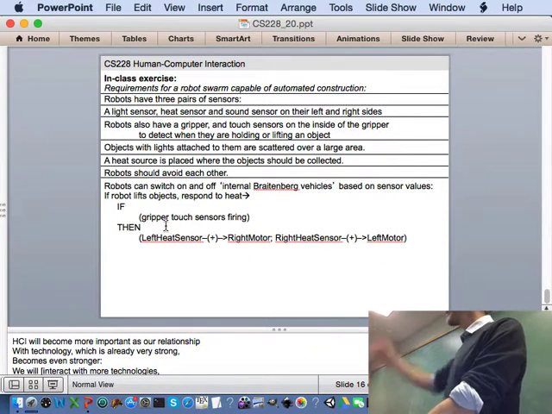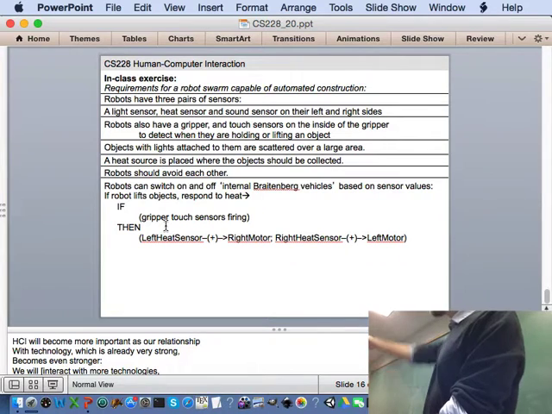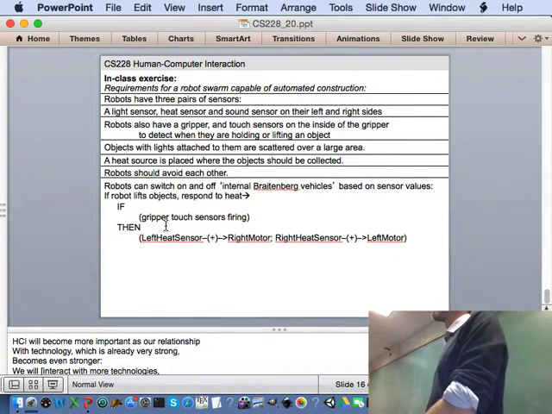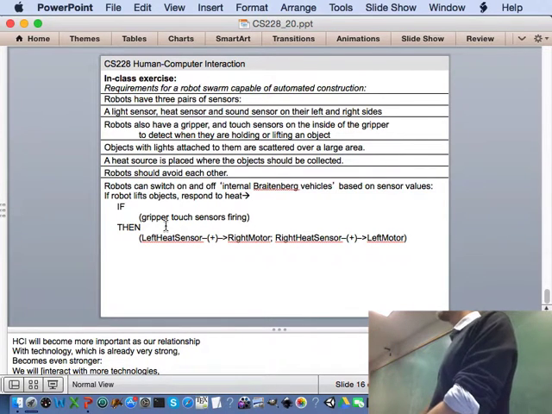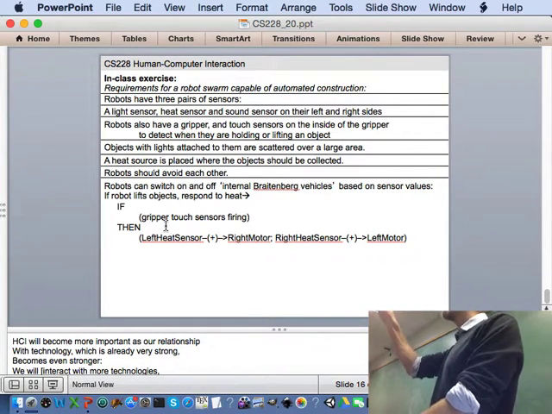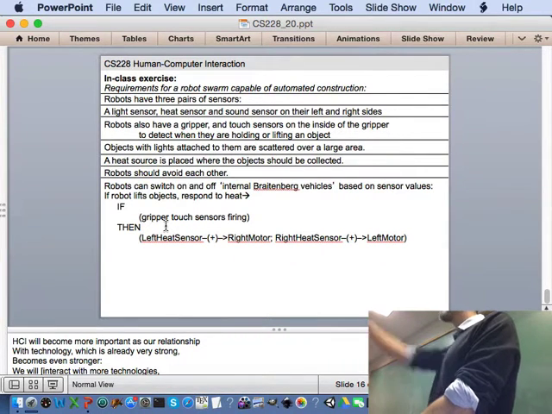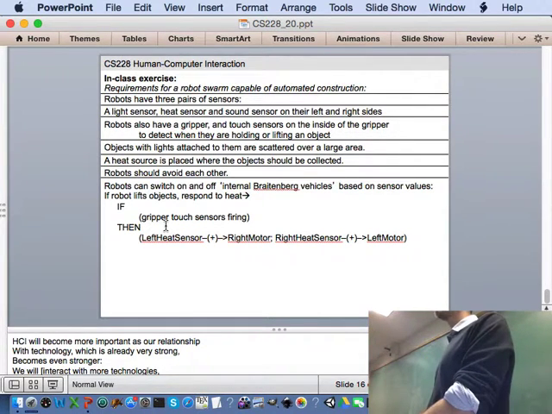Let's imagine we just have these two states. So this state, and look for light if you're not holding an object, right? So we've got three states basically which correspond to find objects, bring objects towards the heat source, and avoid each other. What will start to happen? What will start to happen near the heat source? They're obviously not all going to arrive at the same time because they'll veer away. It's too loud.